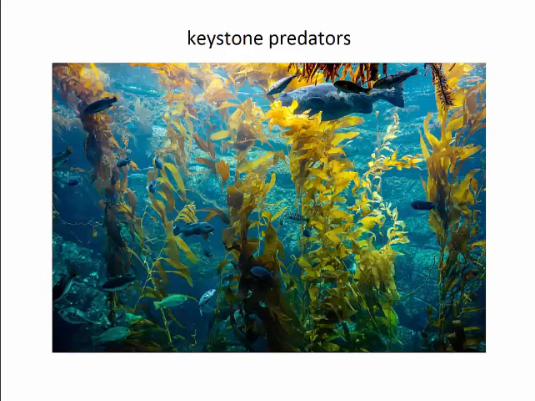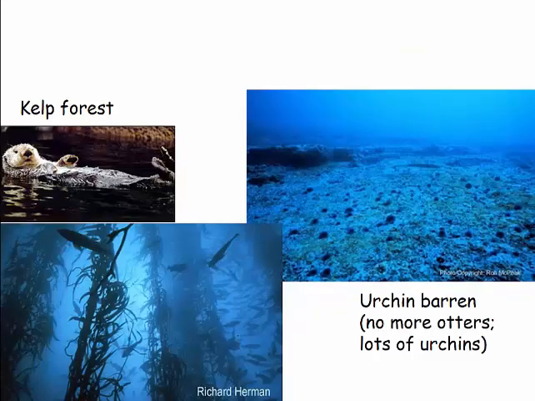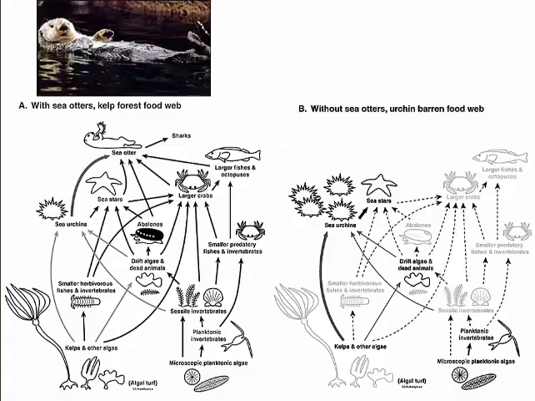Another great example of a keystone predator comes from the west coast of the U.S. Kelp forests are underwater algae ecosystems — kelp grow very tall and the habitat they provide is a nursery ground for many other species. Sea otters are apex predators that eat a lot of sea urchins. When sea otters were exterminated by fur trappers and fishermen who thought the otters ate fish, we saw the collapse of kelp ecosystems all along the west coast. When otters were exterminated, urchin populations grew quickly. As it turned out, urchins love to eat kelp. As urchin populations grew, kelp populations declined and the kelp forests disappeared. Without the kelp, fish species no longer had nursery habitats and fish populations crashed.